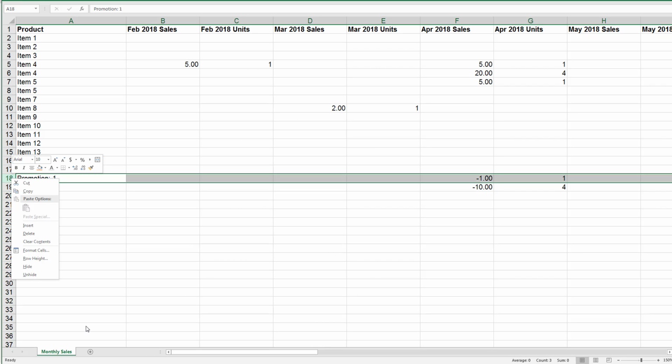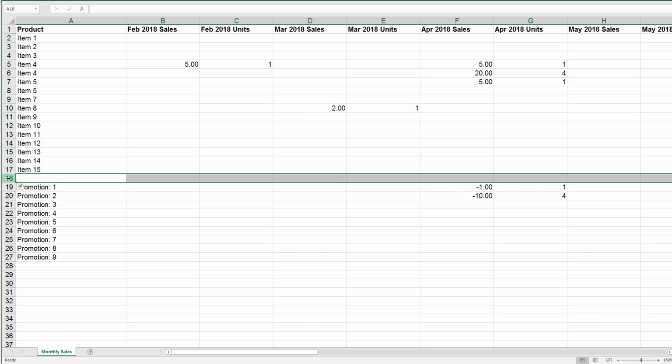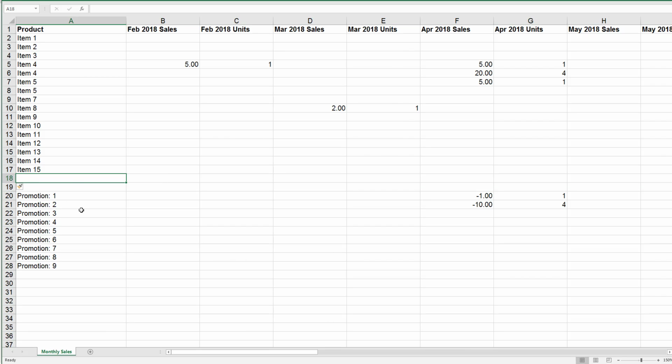So come down to row 18, right click, say insert, right click on 18, say insert again, and then we're going to make some totals.